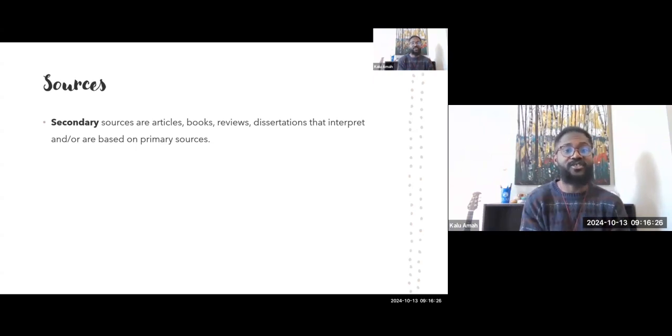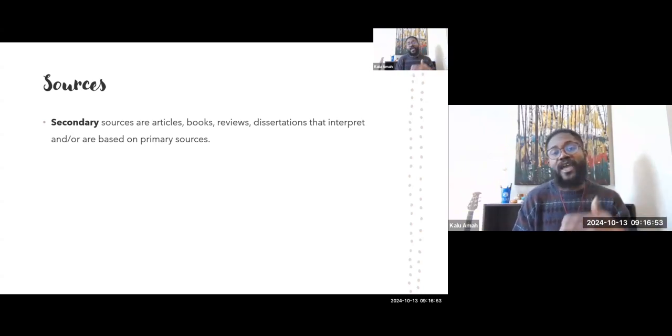So secondary sources are articles like books or reviews. Some of you have heard about peer-reviewed journals. These are journals where, for them to accept your paper for publication, it must go through proofreading by different proofreaders, or go through editing by different editors, for them to unanimously say, okay, this is worth publishing. So we say that that journal is a peer-reviewed journal.